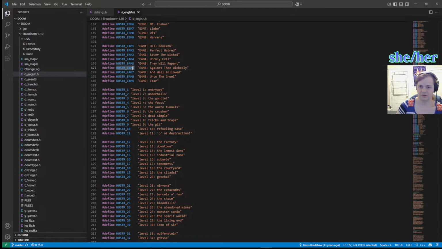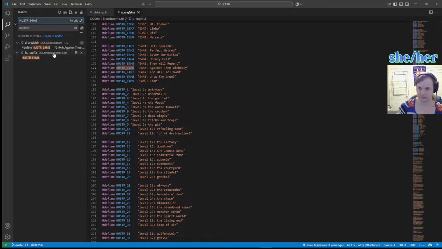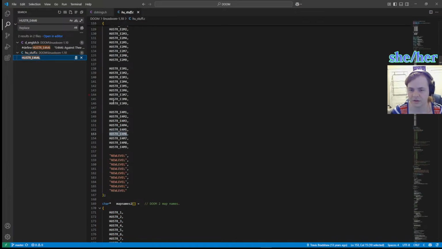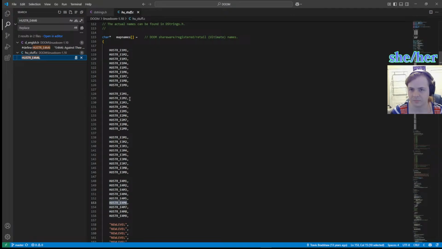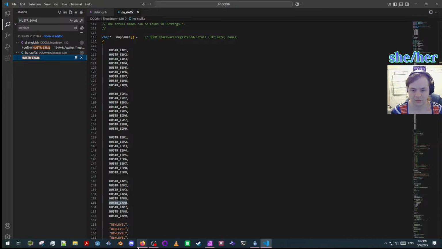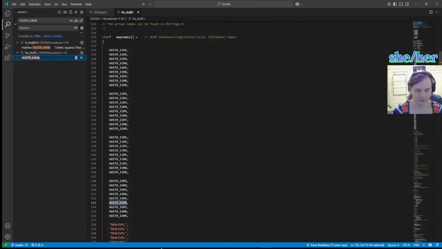But actually, let's see if I can find this. So that should be HUD. Okay, HU is short for HUD. Map names. Okay, so it is. Yeah. Okay, so now I'm curious about translation. Let's see if the Game Engine Black Book has anything on that.